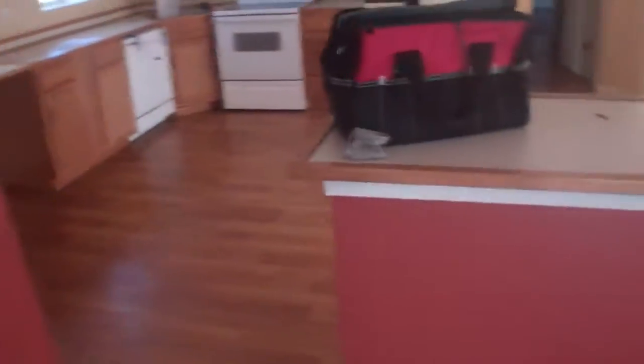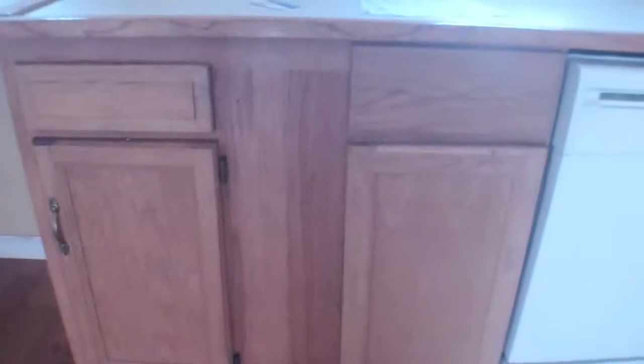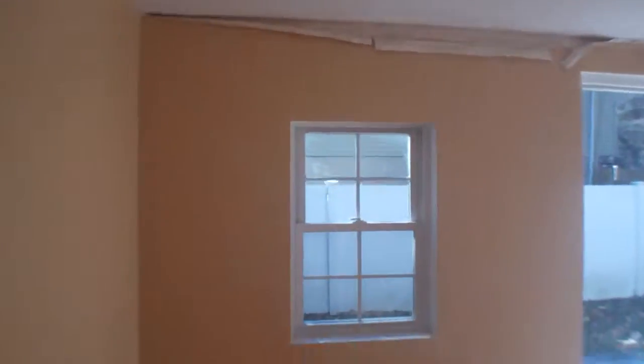There's a bedroom straight back and a nice big kitchen. The cabinets all don't match — those two are different, those don't match there. Wood floors, and then off the kitchen it's like a five-inch step down into what could be a dining area. It looks like this is where the edge of the house used to be. I don't know if we can knock these walls out or not to open it up.